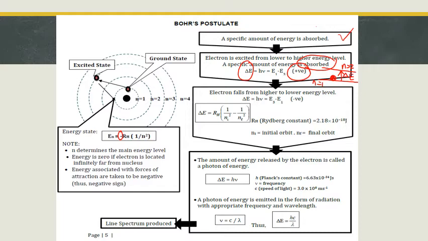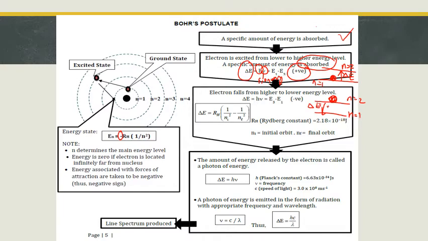So, kita nak calculate delta E tu berapa, kita guna formula hv. v ni bukan V, ini adalah frequency. h ini adalah Planck constant. So, bila electrons absorb energy, kita boleh calculate, and then once dia sampai kepada excited state, electron akan become unstable. So, bila dia become unstable, of course, the electron will fall back to the lower state. Bila electron fall back to the lower state, kita juga boleh calculate the energy bila dia fall. Katakan sekarang electron pada N sama dengan 2, now dia fall back kepada N sama dengan 1. So, kita ada delta E dia.